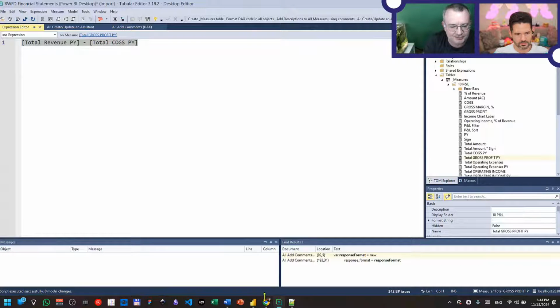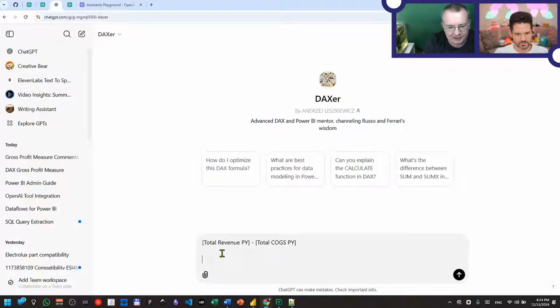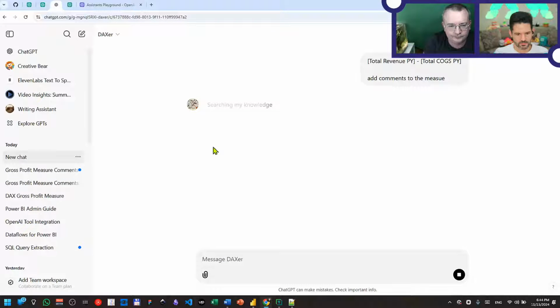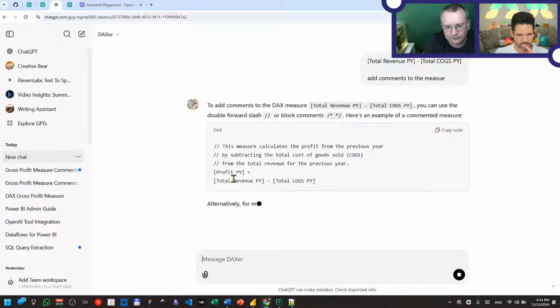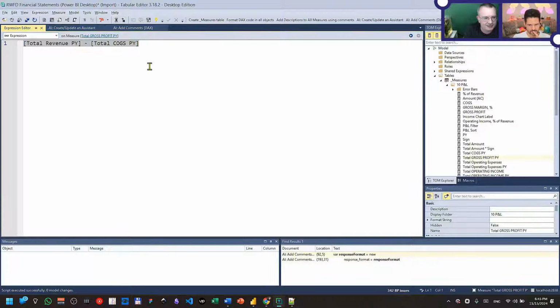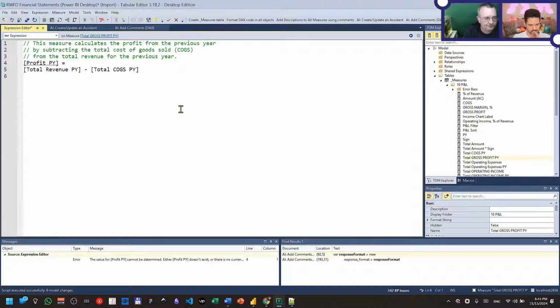So you can select this measure, open ChatGPT, insert it, and say add comments to the measure. It will do that for you, but it's a lot of manual work. You will need to copy it, and go back and insert it into Tabular Editor or Power BI.